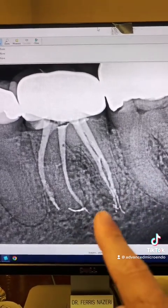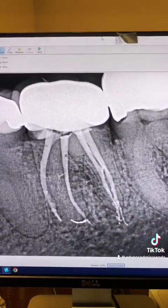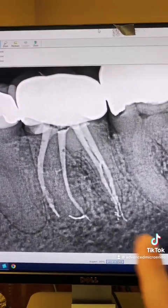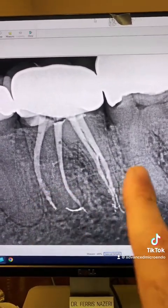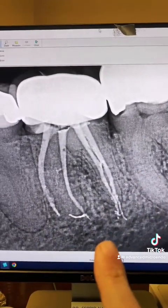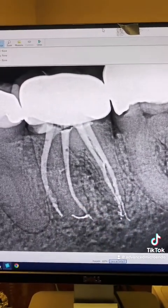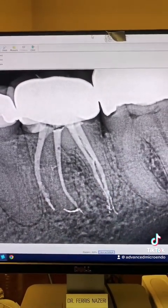This is just syringe irrigation with full strength sodium hypochlorite, and then sonic activation. And look at all of this anatomy that you pick up, okay? So stainless steel K files and reciprocation, full strength hypo, syringe irrigation and sonic activation, and then warm vertical obturation.